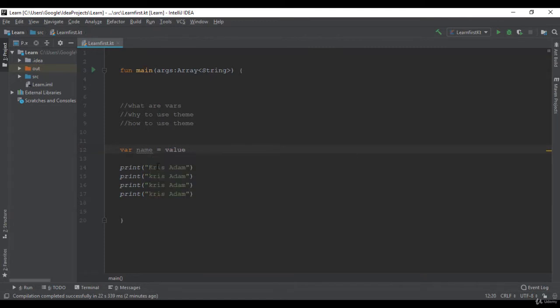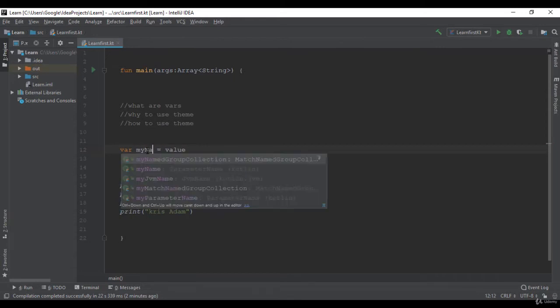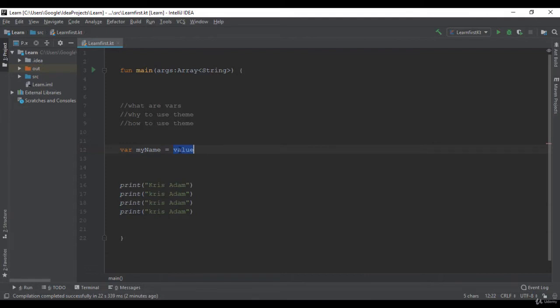I'm just going to make a comment. To declare a variable, first of all we need to type the keyword var, then any name that we prefer, then the equal sign, then the value. Let's go ahead and put this in action. I'm going to type var, name it myName, and assign it to, let's make it back to Adam.